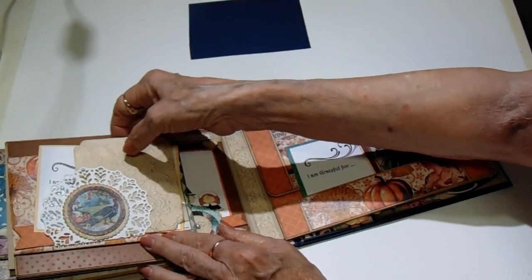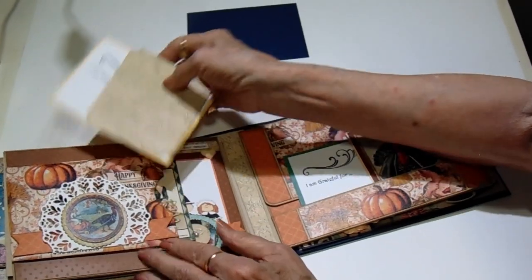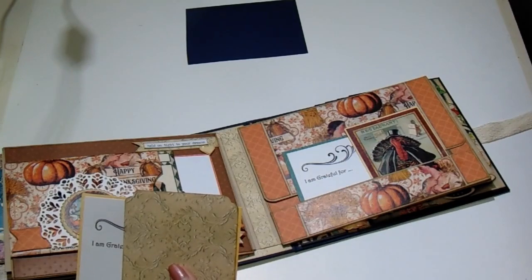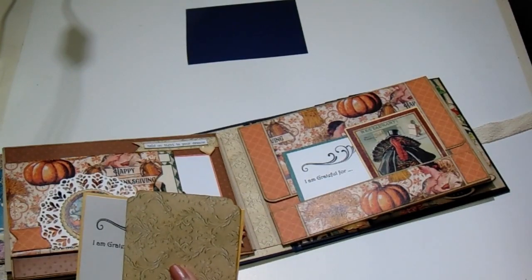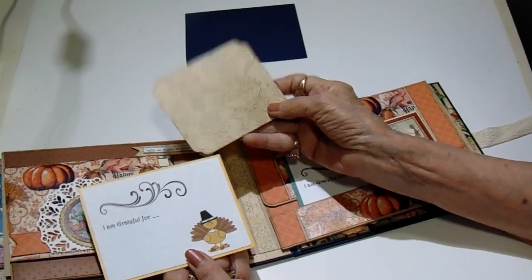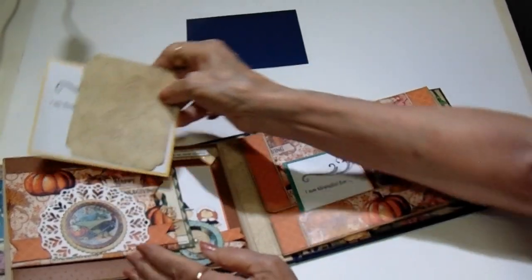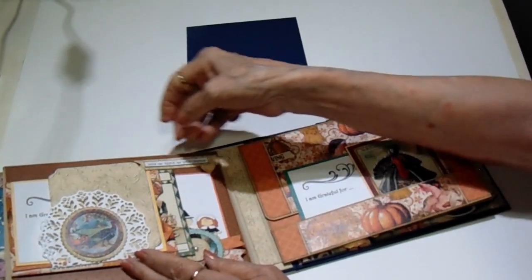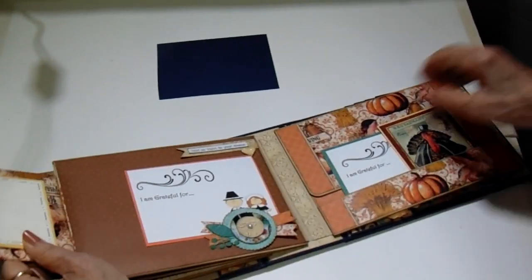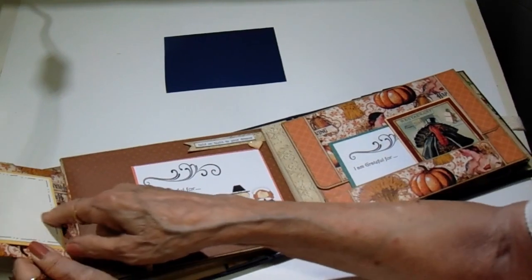And then we went with the oranges and browns. This kind of brownish color is another old Authentique. It might be from my colors. I think it is my colors. I have another grateful card and just a plain photo mat in this little tuck spot. Then behind it, another grateful card and a photo mat.